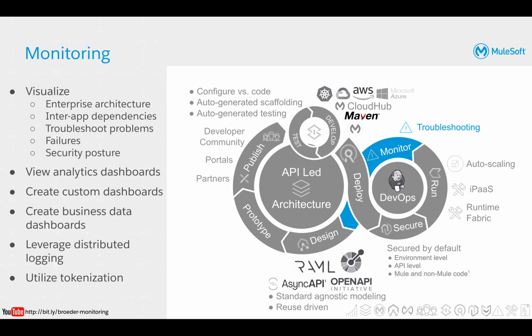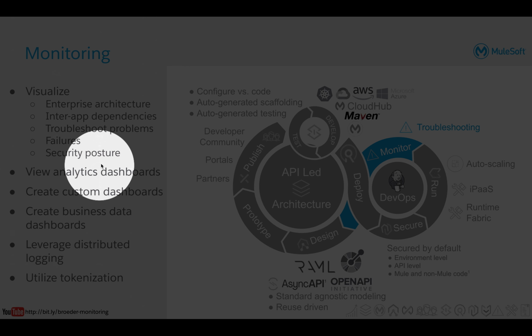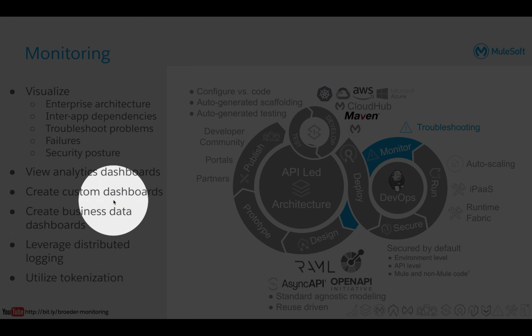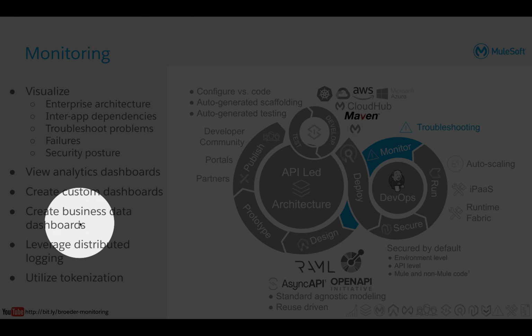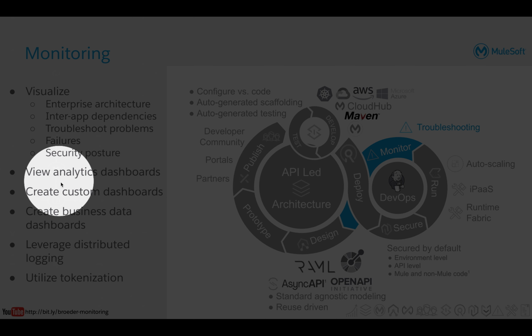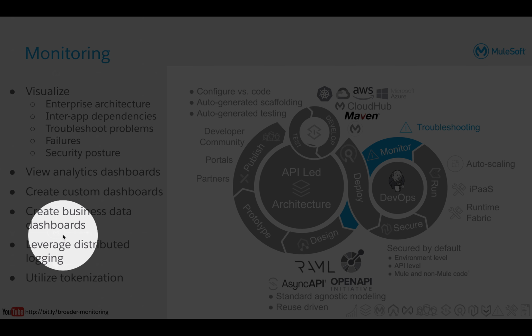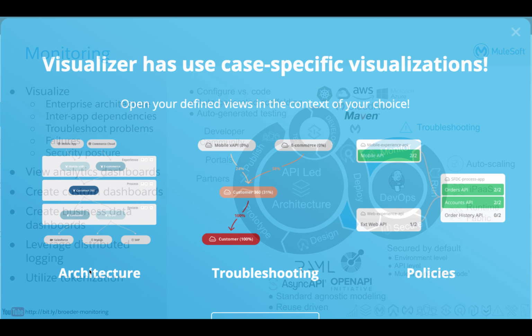Monitoring starts. When we look at the monitoring solution, we've really tried to embed within the platform those tools that you need in order to analyze what's going on within your environment, troubleshoot various challenges that might be occurring, as well as drill into the analytics dashboards to look in details, create custom dashboards based on your own requirements, be able to analyze business data, so not just the telemetry that we might be looking at, like average response time and number of transactions, but look at the order value, for example, that might be flowing through. And leverage distributed logging as well as use tokenization within the platform.